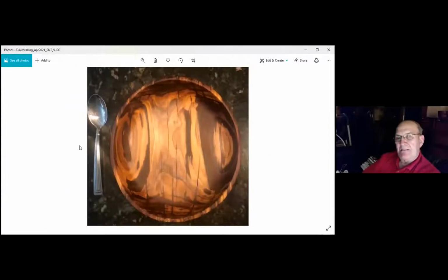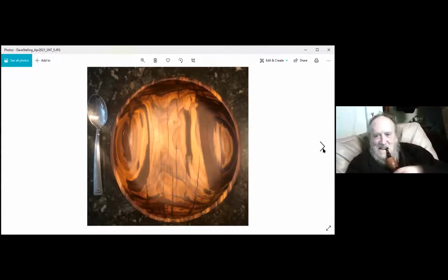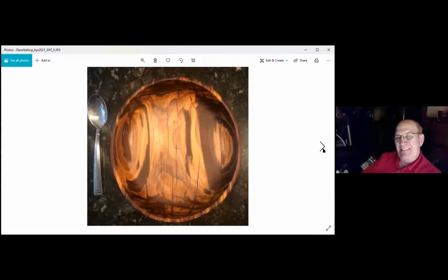Well, just cracking or splitting. It was very crack prone, and it has some CA assisted bonding in it. But if you turn it thin enough, it gets a little easier to keep it together. It didn't actually separate anywhere, but those lines are not natural. I mean, they are sort of natural lines with the grain that was there. No alteration of it, nor was there any color added to it. Anthony Harris once told me, you live by redbud, you die by redbud. It's tricky. I will say that.